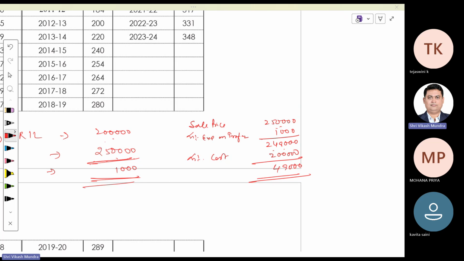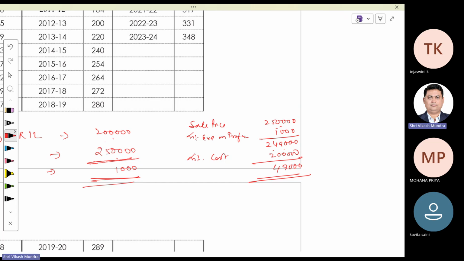I'm not supposed to pay capital gain tax unless and until the asset is transferred. Suppose some assets were acquired by me in the year 2010 for rupees 5 lakh. Say I invested 5 lakh rupees into the share market. Today the value of those shares is 50 lakh. But I did not sell those assets, so I am not liable to pay capital gain. When I transfer those assets, only then am I liable to capital gain. Mere appreciation in the value of assets is not subject to tax. That means the income should be real. You should not use the words closing value or opening value. It is sale value minus costs. Please note that.